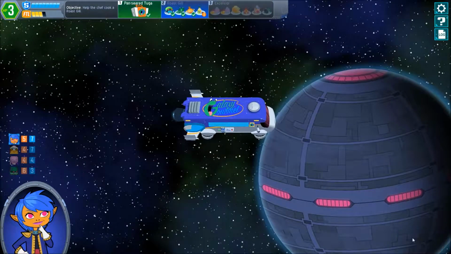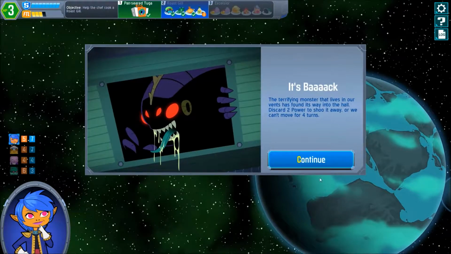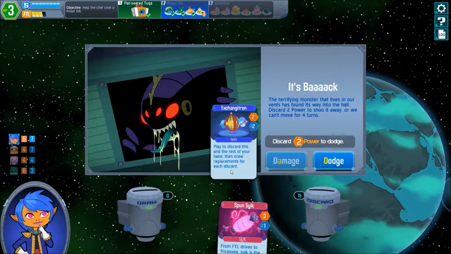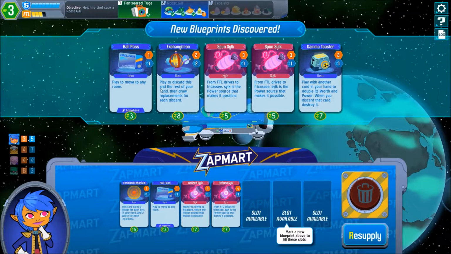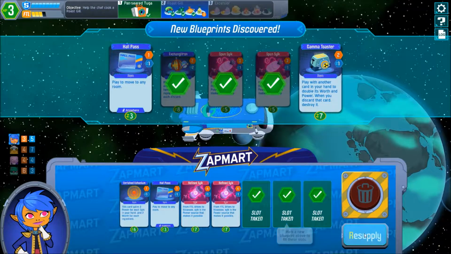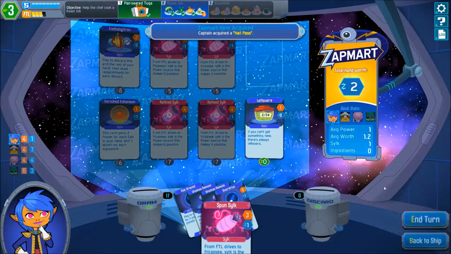Again, we're trying to slowly get to that planet because we don't have our second recipe done yet. It only needs one more ingredient, so we're hopeful to get there before we arrive. And we will use the Exchangertron to dodge its back, because we might as well. Why not? It was in our hand. It wasn't doing anything. Let's grab another Spun Silk, another Exchangertron, and another Spun Silk. And see if we can buy something. Let's get a little Hall Pass. Here.